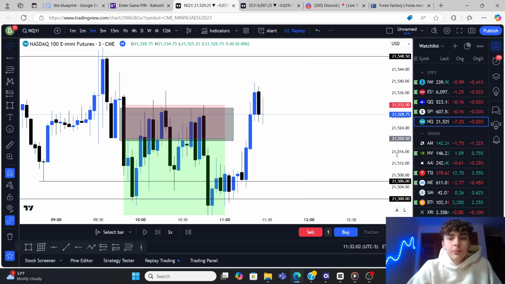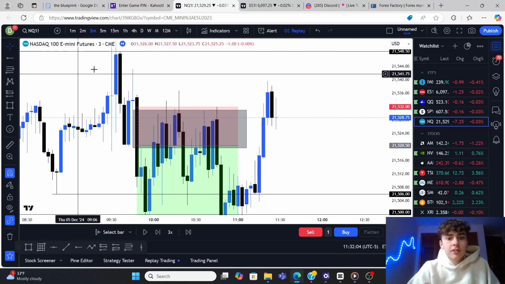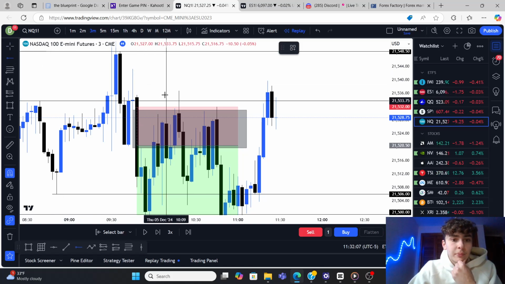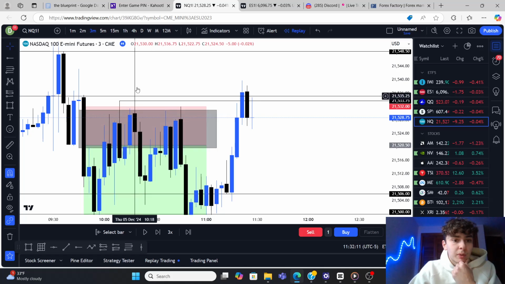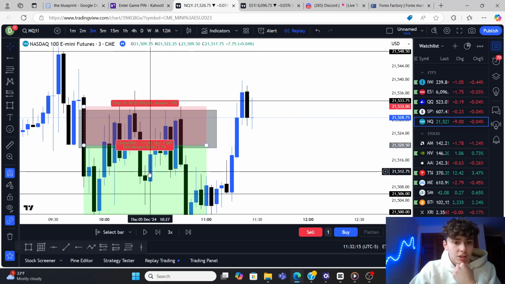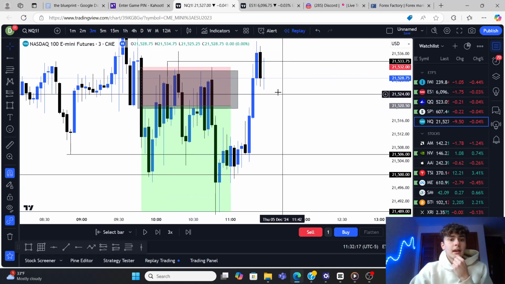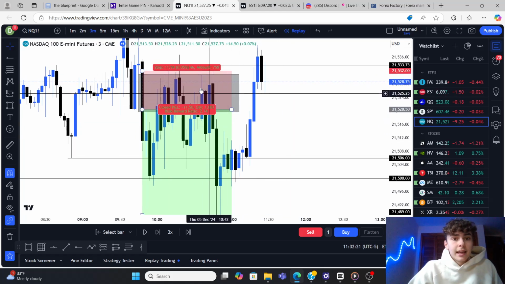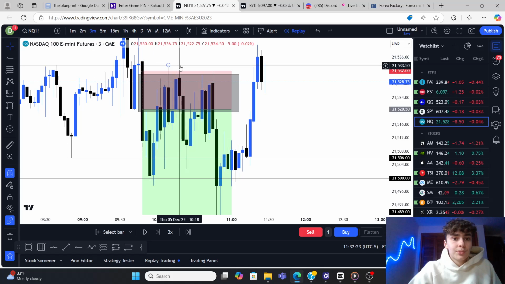Not only was this 3 minute being respected, but we had created an internal turtle soup, right? On the low time frame, we had a high right here, and all we did was sweep it out, still respecting bearish confluences. We swept a high, and then we broke structure to the downside. Okay, I'm still in it. Boom, we pulled back again, created a high, and then we're still coming out of this 3 minute.